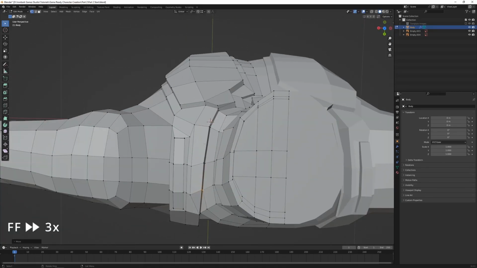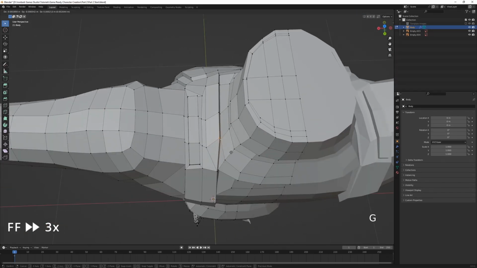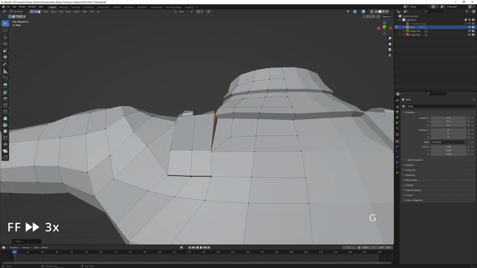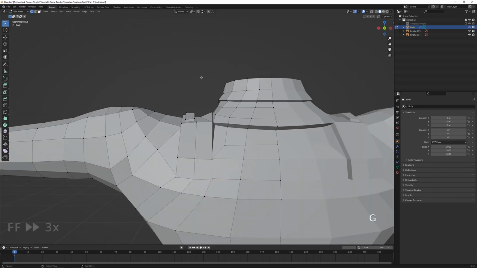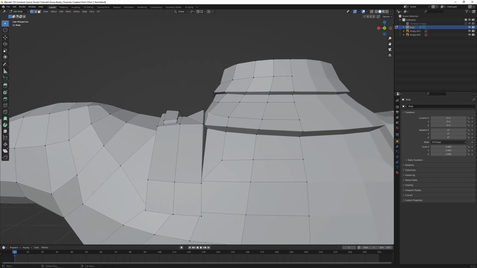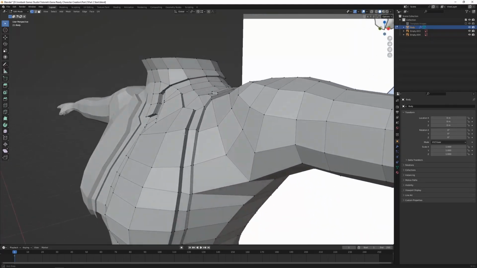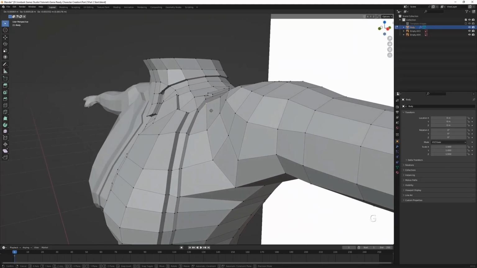Kind of want that to be straighter. Let's just move this whole thing across. Alright, obviously it is a lot easier to edit this before you make all the extrusions, but it's certainly not impossible to make extra adjustments once you've done the extrusions. Okay, I'm going to stop fiddling because I think that is good enough for now.